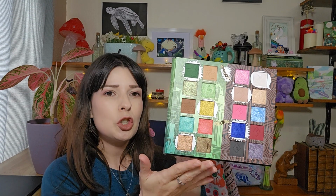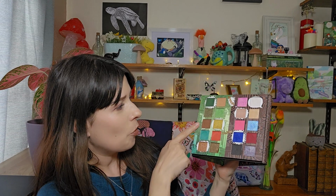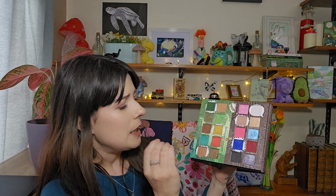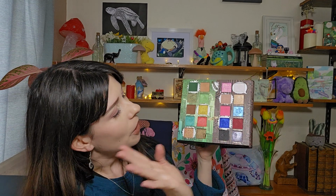And you can just do some everyday looks with this as well, because I love in here that you have different colours, but you have your browns. You've got a brown here, a brown there, a green. You can do some easy going out looks, work looks, or school. Not that you can wear makeup to school, but some of you can. Well, sixth form, yeah, you can. I wore makeup. I'm not advocating that you do, but just saying.